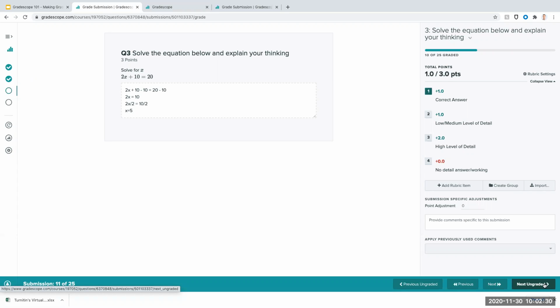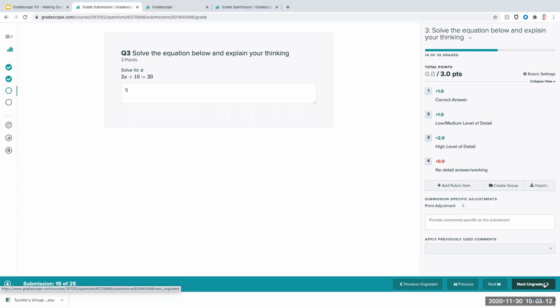So this student's got the answer correct and provided a lot of detail. Happy. Perfect. Might give them 1 and 2 there. Perfect. So we've been able to go through in that time, and we've graded 14 students' answers. We've been pretty consistent with the grading there as well, because on my rubric on the right-hand side, I've been able to go through and define all of the criteria for that student, or how they would need to get up to that point value, or the total number of points there.